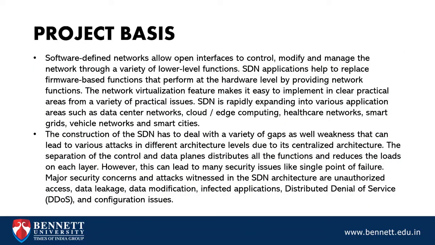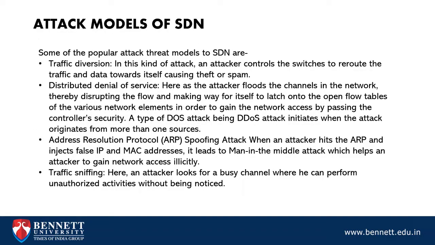As I was saying, SDN architecture consists of a three-layer model, which consists of an application layer, a control layer, and an infrastructure layer. The construction of SDN has to deal with a variety of gaps and weaknesses, which make it vulnerable. This vulnerability exists between the control layer and the infrastructure layer, which is mostly prone to different types of attacks. These are some of the common attack models we come across in this project.